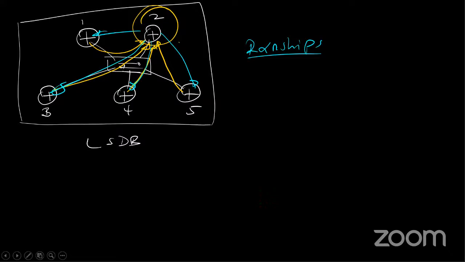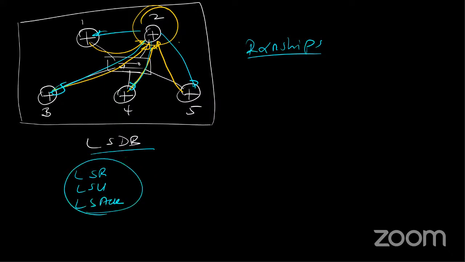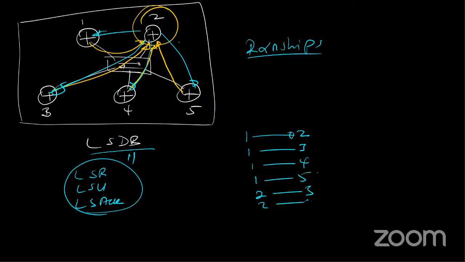I think there is nothing to explain. Guys, these things are not difficult. You're only thinking of them as difficult. The objective of exchanging link state request, link state update, link state acknowledgement is so that we have the same link state database. We are saying instead of 1 sending his to 2, then 1 to 3, then 1 to 4, then 1 to 5, then again 2 to 3, then 2 to 4, then 2 to 5, then again 3 to 1, then 3 to 4, and so on.